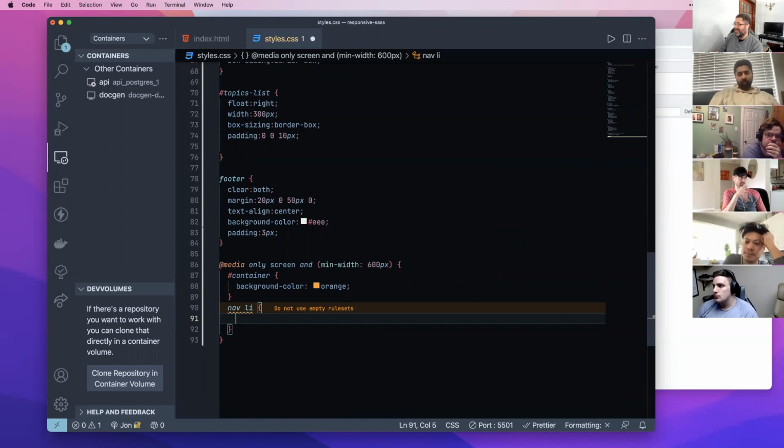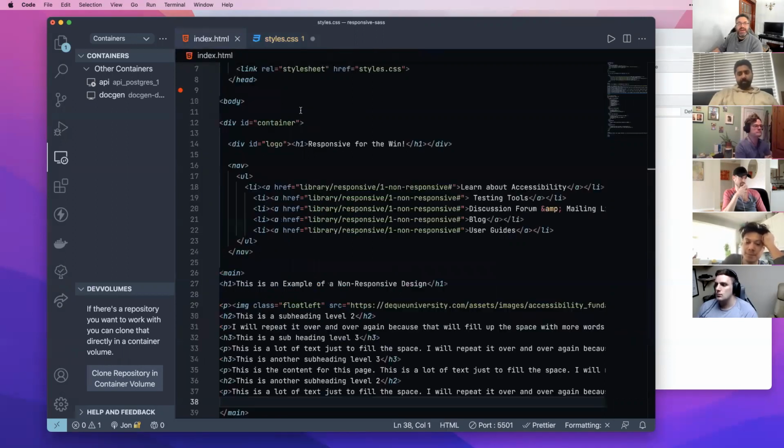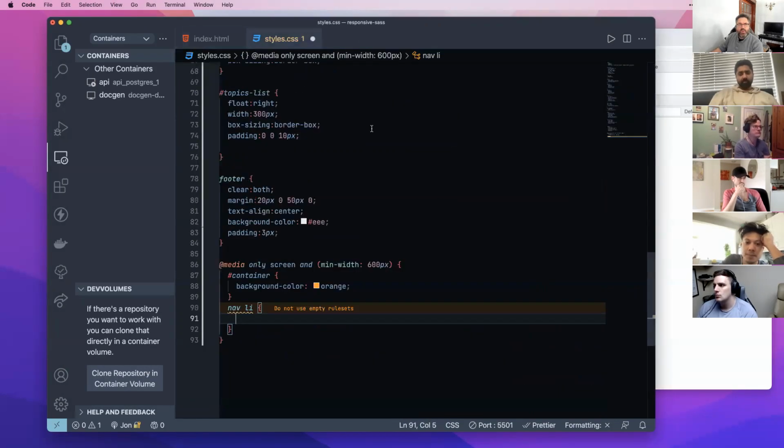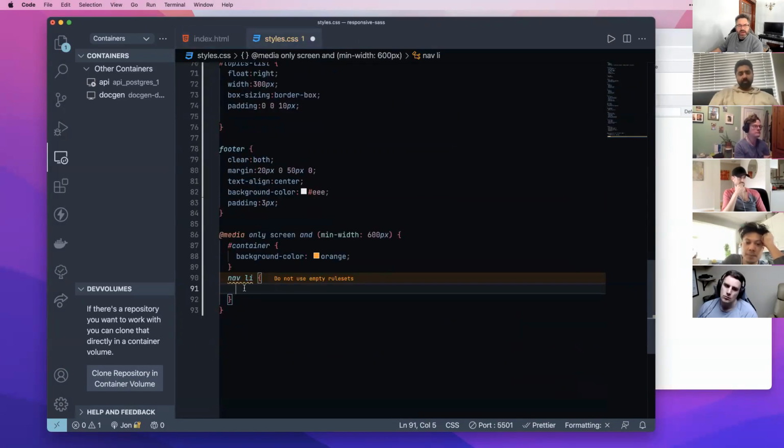Technically, it's the descendant. It's the grandchild of the nav. If we go back and have a look here, you'll notice that the nav has a UL, and inside the UL we have LI. Okay, so what should I do with this? What rule should I add to nav LI in order to have it stack?